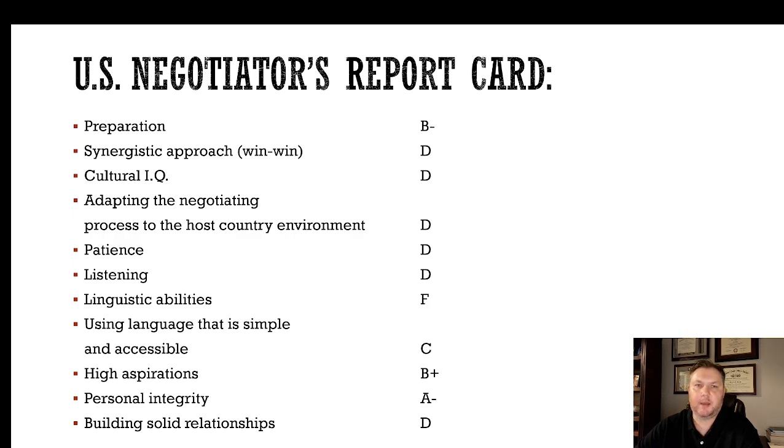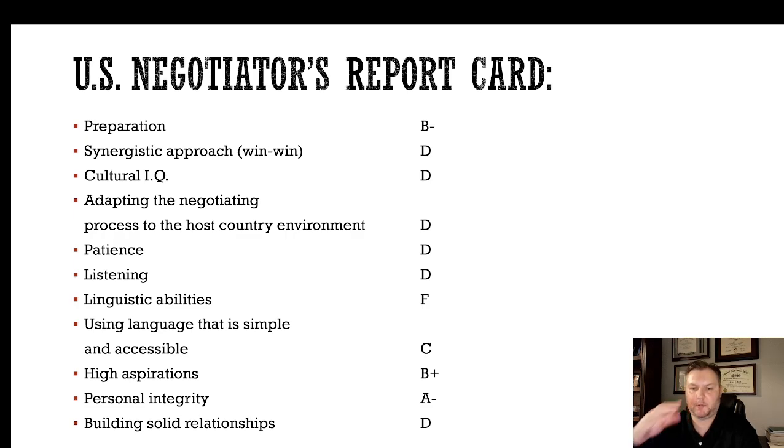And so to give you an example, this is a recent study done on how other countries and cultural groups, whether it's nationalities or ethnic groups, rate people from the U.S., whether it's private enterprise and business or government contracts and things like that, when it comes to negotiating deals and agreements, right? And these are done every couple of years by various different studies, and platforms will do these.